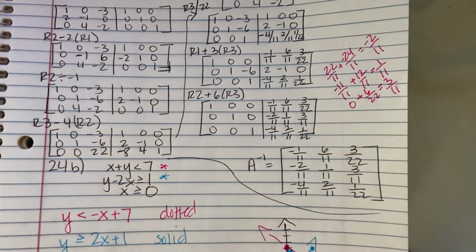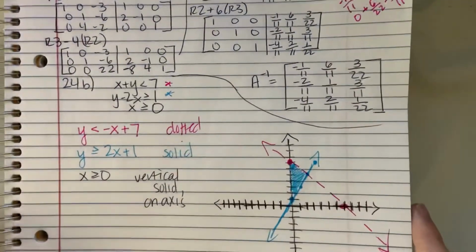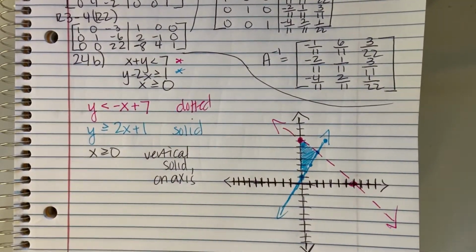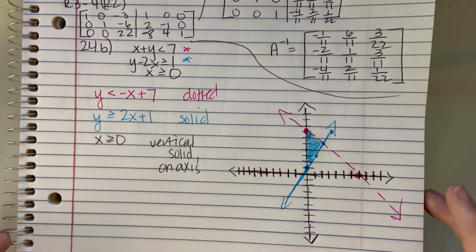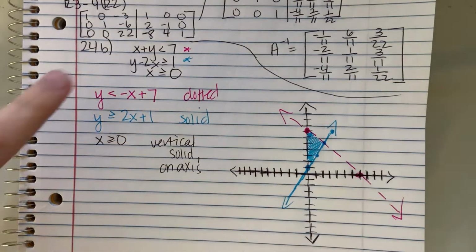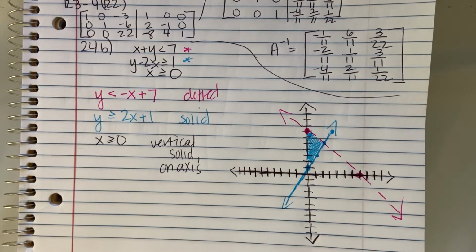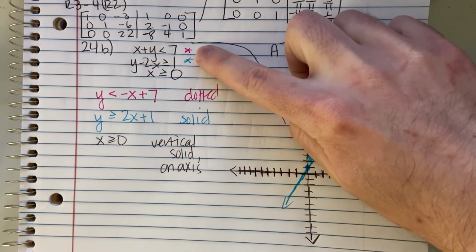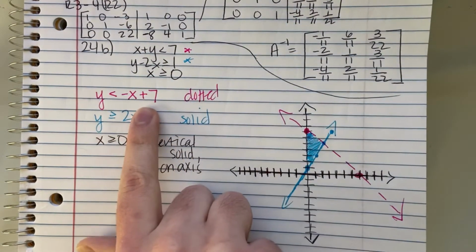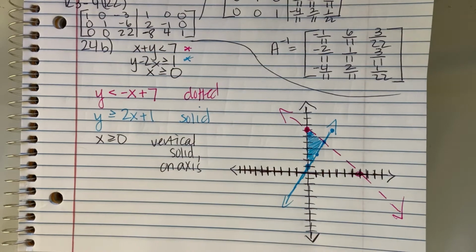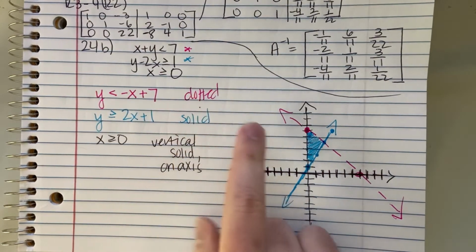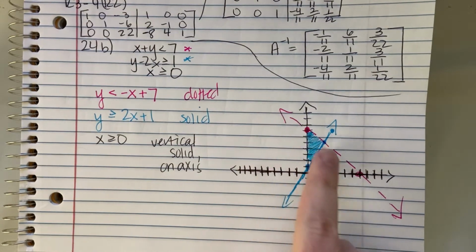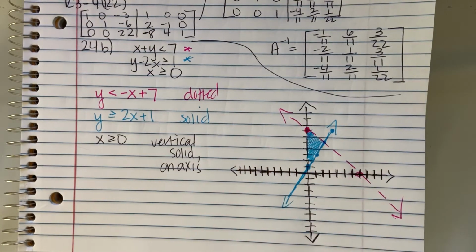Now, for graphing the inequalities, remember there are some keys here, the above or below, and whether your line is dotted or solid. I chose 24B because it has three things on there, so we can talk about it. So the first thing you want to do for all of these is solve for y. So right now it's x plus y is less than 7. You can subtract the x to the other side to get y is less than negative x plus 7. Remember, because it's not an equal to sign, it's dotted. So you graph the line y equals negative x plus 7 as a dotted line. We'll worry about the less than in a second.